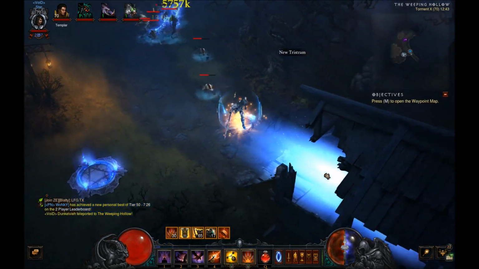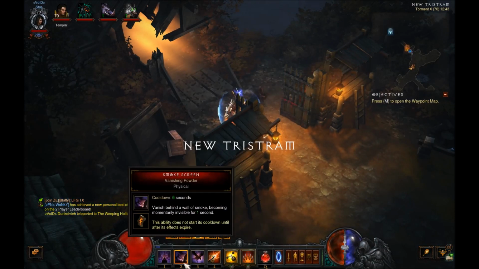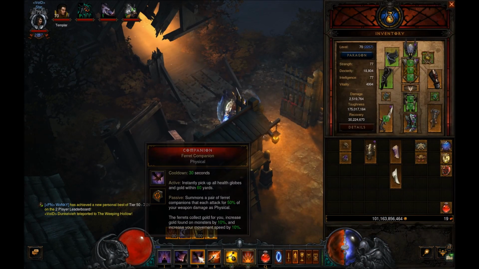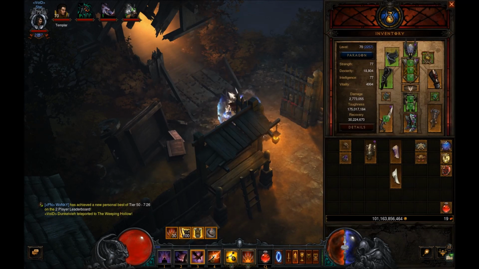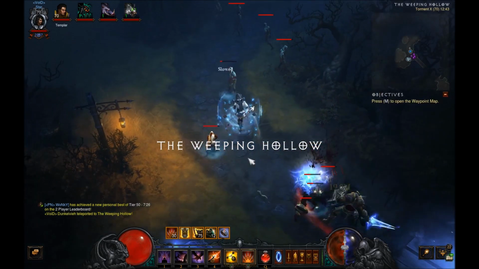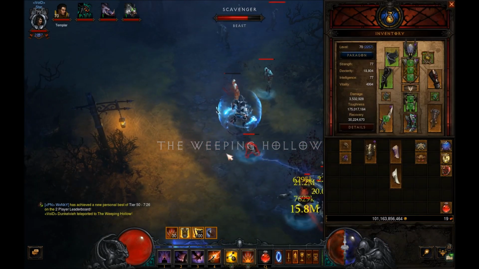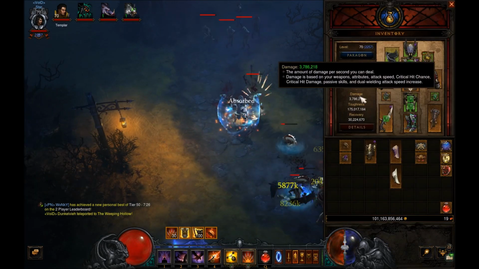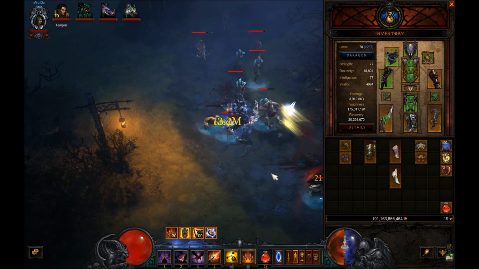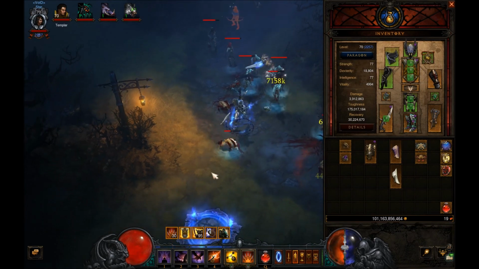That doesn't work. Okay, let's go back to Tristram. And then there's one trick. Just change the rune. It doesn't matter to which rune you change and from which one you come. Just change it. Go back. You see the damage going up. The crits are happening. And the crit damage stays high and climbs to maximum. Just like that. This is potentially a bug.